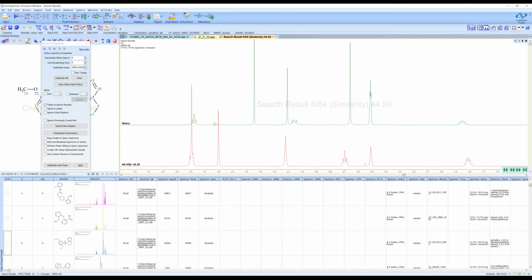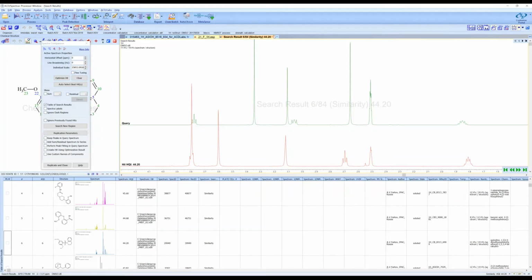So that's the way you can do the search. Of course, you get all the results here, like record ID and spectrum ID and whatever. And you also get the name here on the right. So yeah, that's how you do it. So let me close this result.